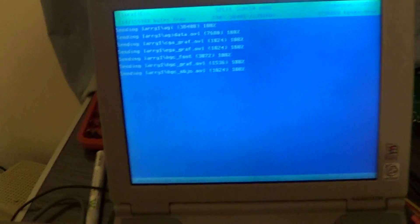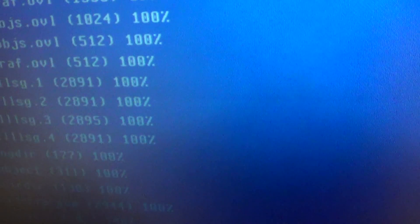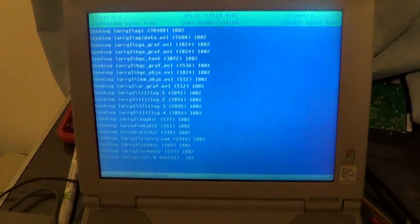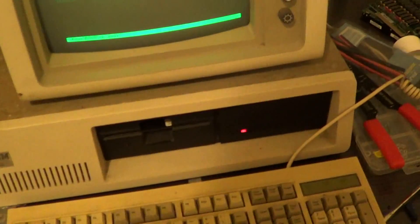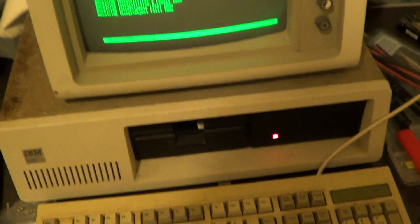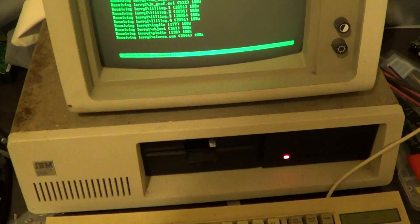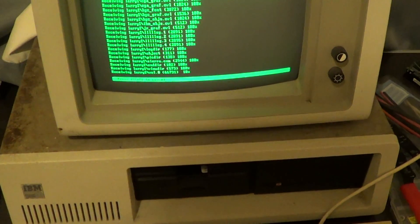One thing you will notice is that when it sends lots of files to the machine, there's that little counter — it counts the seconds as it's waiting, but it never actually times out. It happens when it asks the — usually a 5160. I've never had it happen with any other machine. It's the only one I've got that's slow enough to cause the problem, and I think FastLinks expects it to update its file allocation table faster.